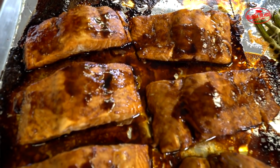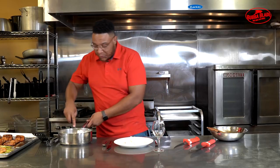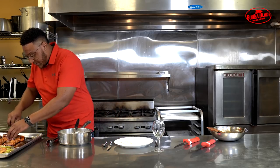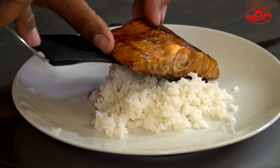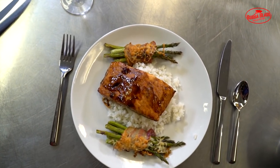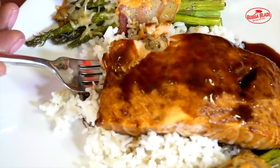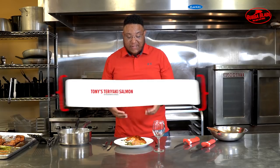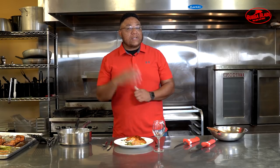Now that we've got this out of the oven, we're gonna plate and enjoy. On the side we cooked a little rice — best way is to put it right at the bottom, usually two scoops. Then get our salmon, get a nice piece, come up under it, and lay that right on top. After that grab your bacon-wrapped asparagus with parmesan and plate that alongside. I'm a big guy so I usually like two bundles. Set the table, get the family in, and enjoy. Thank you guys for watching — this is the first ever water to plate tutorial, Tony's teriyaki salmon with bacon wrapped asparagus. Make sure you post online and use hashtag water to plate to show us your recipes.